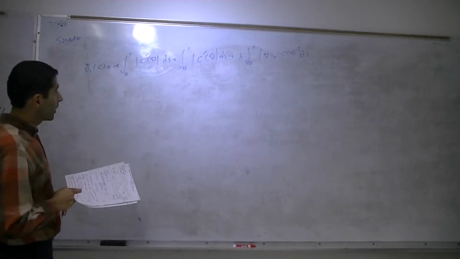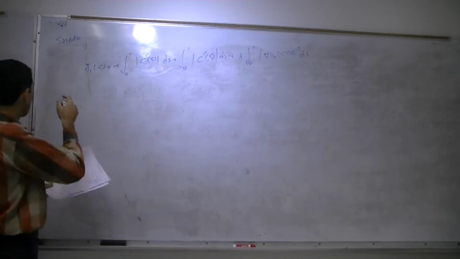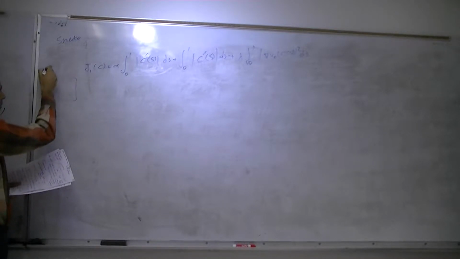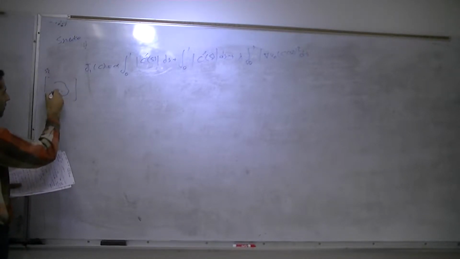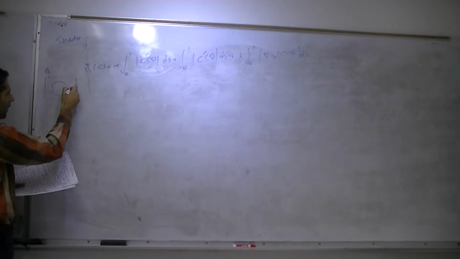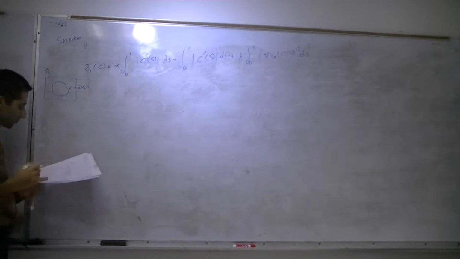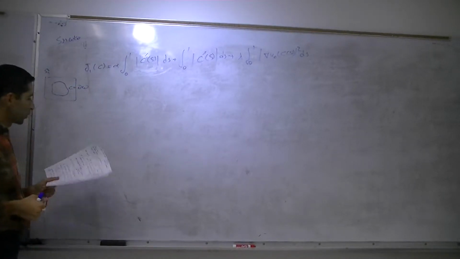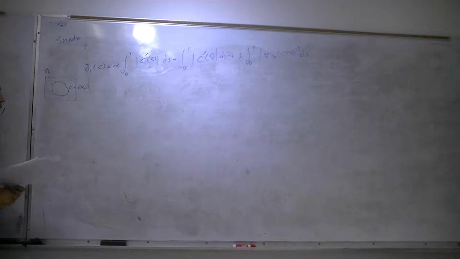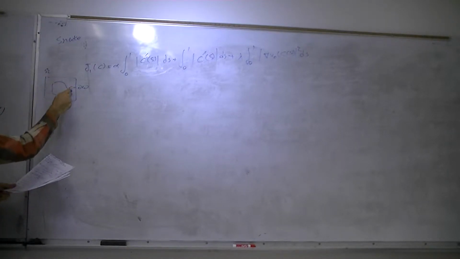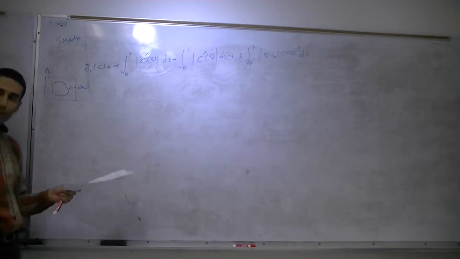From now on, the entire image that we have, we call it omega, and the curve that we want to fit, we call it C, which is equal to the boundary of omega. What's omega? Omega is the entire image, and C is the boundary in the image that we want to find.